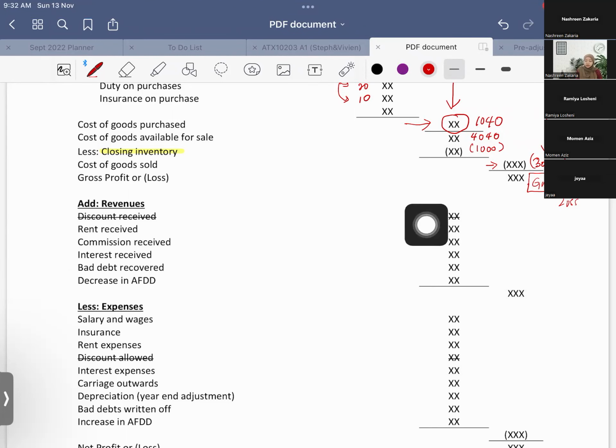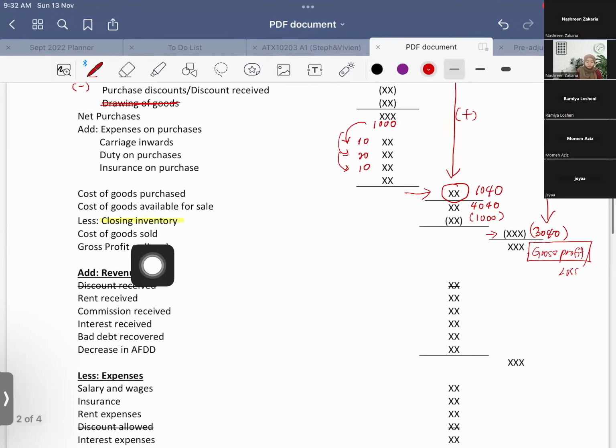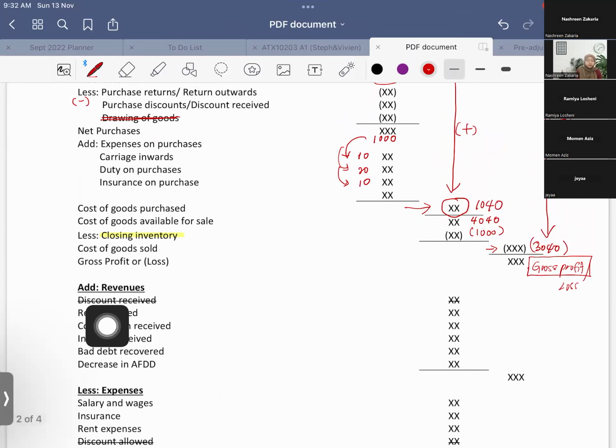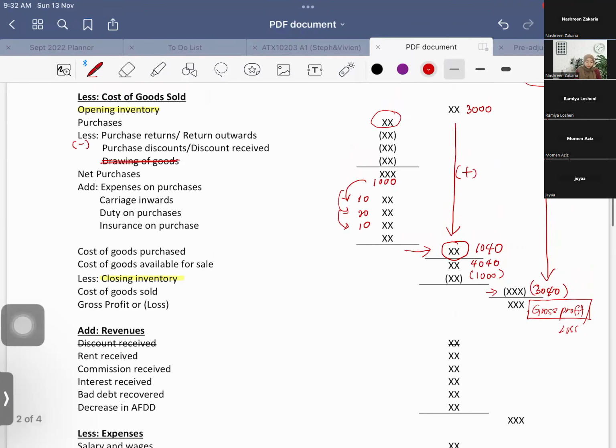Okay, so if you look here, discount received and discount allowed, it's already been crossed over. Kenapa? Sebab, saya bagi tahu tau. Sebab, you know already discount received is memang revenue. Tapi dia kan related or will affect directly with your purchases value. Okay. Sebab tu, you dah tolak awal-awal ke atas ni tadi dengan purchases. Here, look here, discount received. Okay, you already minus with the purchases value.